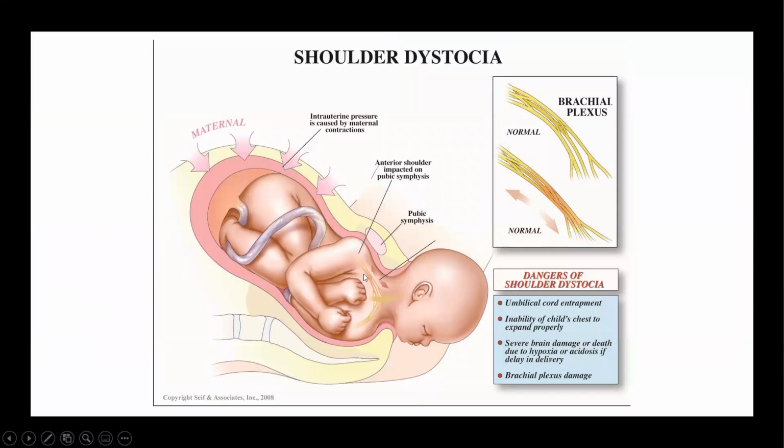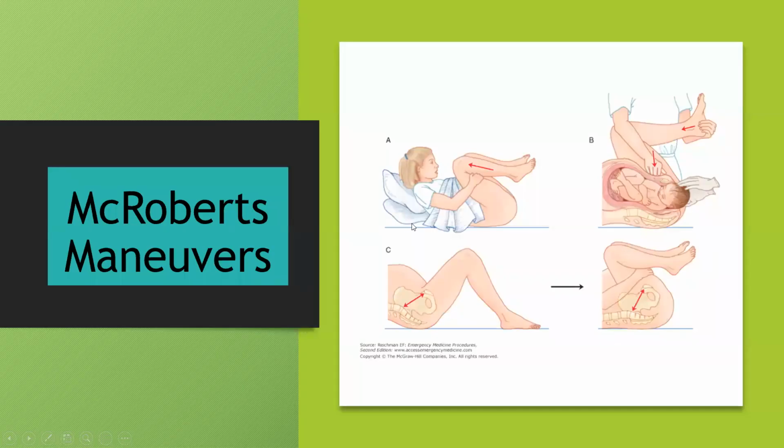And so one of the things we worry about is damage to this brachial plexus nerve. If that happens, this brachial plexus nerve here, it's a kind of a complex of nerves, will actually affect the movement of this arm. And we do see injury to that if we pull too hard to help this baby be born. So one of the tools that we can use is something called McRoberts maneuver. And McRoberts changes the shape of this pelvis. So you can see here when her legs are down, the pelvis, the diameter is different. And when the legs are up, it changes it just a little bit.